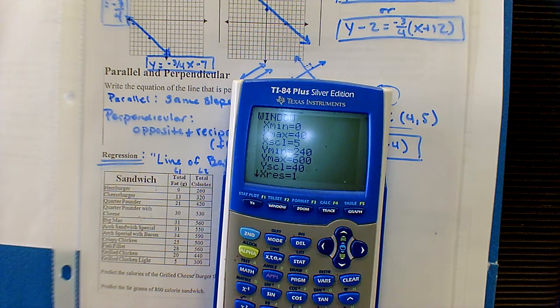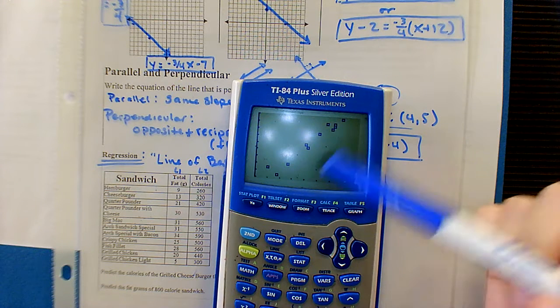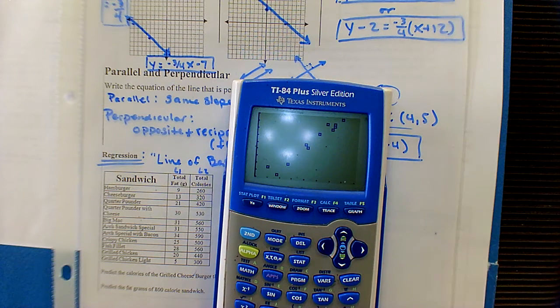All right, so with our stat plot on and our window appropriately measured, let's go ahead and hit graph. Those are all the data points from your table that you plotted in. Now if you were to draw an equation that would be as close to those data points as possible, would it look like a straight line? Would it need to be slightly curved? What do you think? Good, Maddie? It looks like it would be a straight line. Okay, so since the data is resembling a straight line, we're going to use what's called linear regression. We're going to find the line equation, the line of best fit.